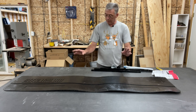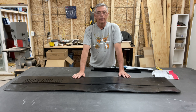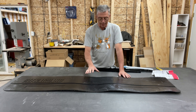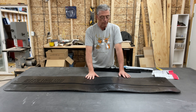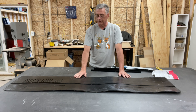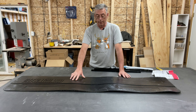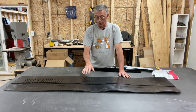Now that we've got it out of the box, this is the Ultra Guard by Smart Solutions. I got it on Amazon and it was about a hundred to a hundred and ten dollars cheaper than some other ones I saw, or even the same things I saw on eBay, so I went with this one.